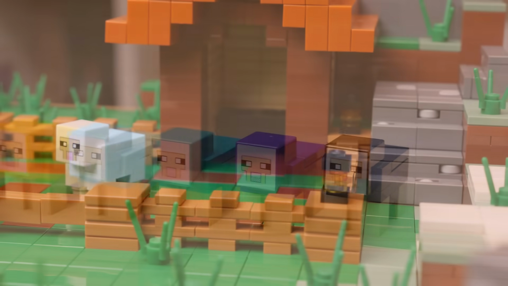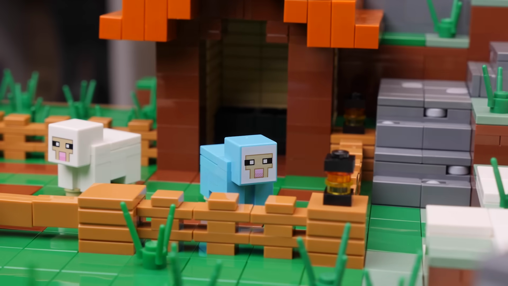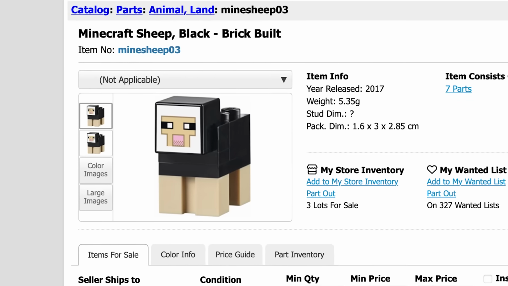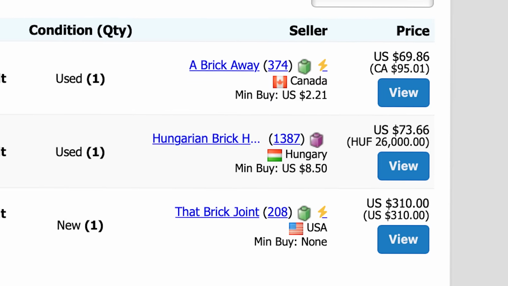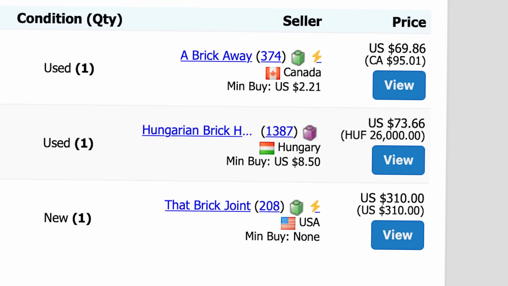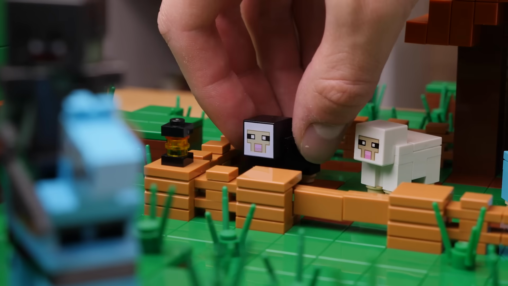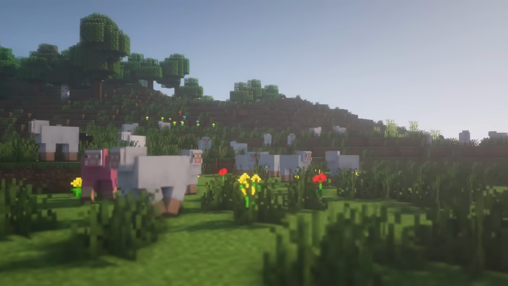The light blue sheep, which is colored in LEGO's medium azure, is going to set you back at least $6, but the black sheep is an entirely different story. Assuming you're able to even find it at all, it's going to cost you around $70. I remain hopeful that they'll reintroduce the color again one day to hand the aftermarket a huge L. Our sheep pen really wouldn't be complete though without these two icons.